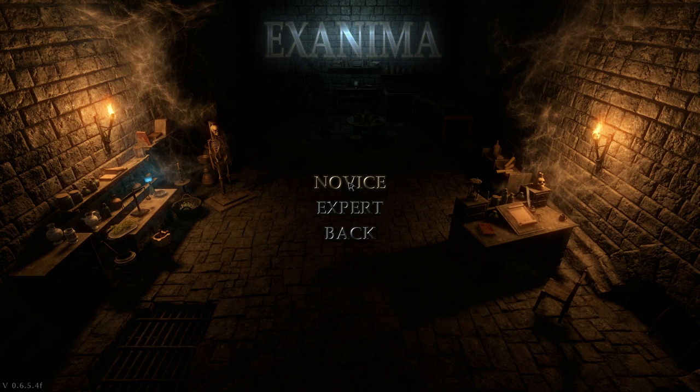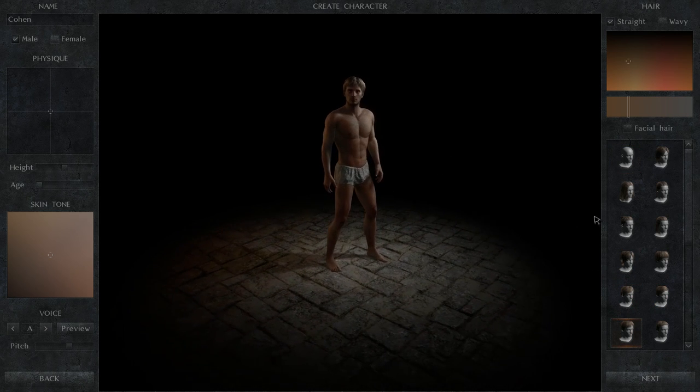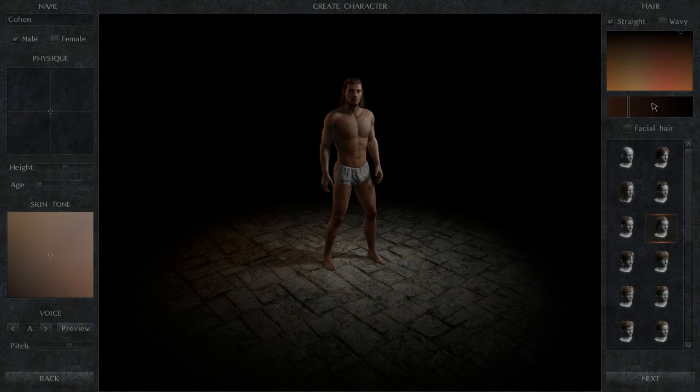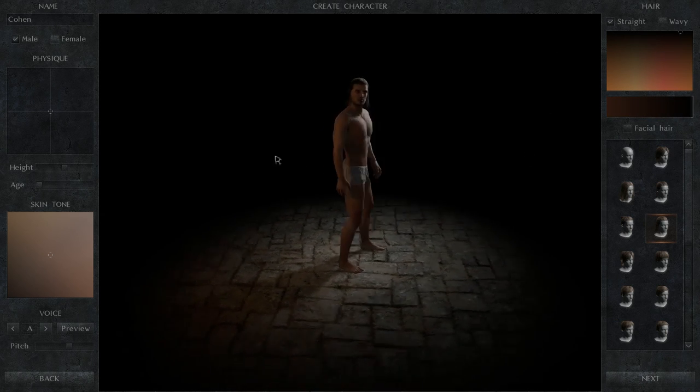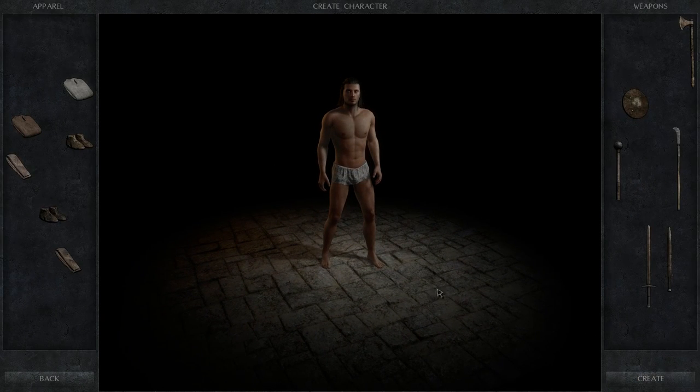So the practice arena mode is actually the original combat test for the very, very first build of this game. I'm going to call this guy Cohen, after Cohen the Barbarian from Discworld, which I've just been reading for the millionth time. Give him black hair, a nice Viking cut. Lovely, that'll do. Cover yourself up, you're making us all feel sick.